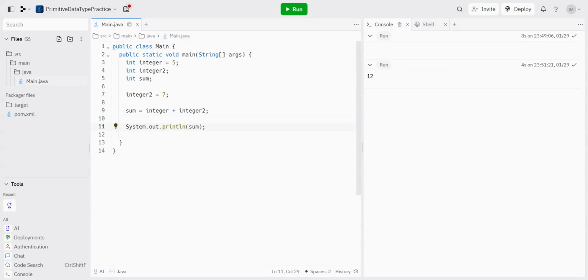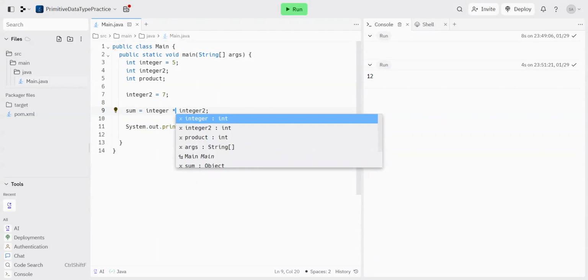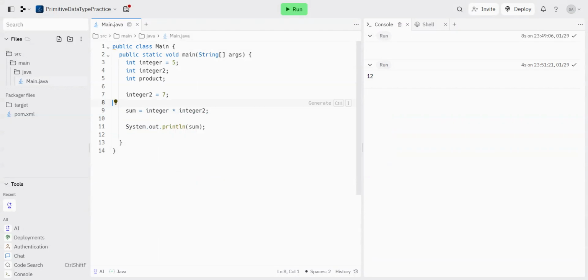So what other operations can you do? Well, any operations you could do on any number, you could do here. So let's make another one, or we can even change this from int sum to product. And so product, what we're going to do is get rid of this. And when you want to do multiplication, you're going to put a little star here. And when you put the star, it's asterisk, you can then run it, and it's going to print 5 times 7, which is going to give you 35. So let's see that output.